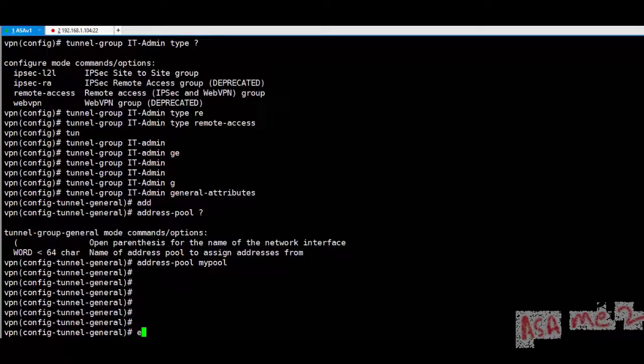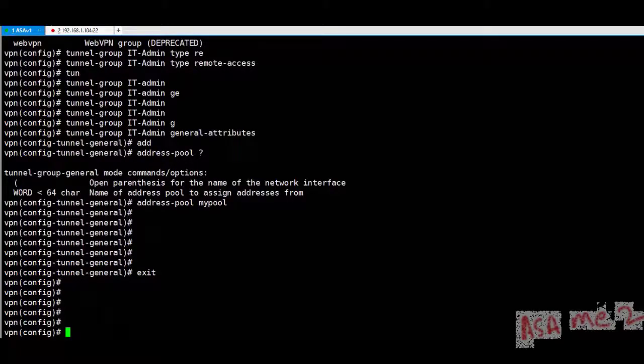Next thing we're gonna do is the third step. The third step was to configure something that can control your access. To control the access, we have to create a group policy. A group policy gives you many options to control what a user can do after connecting with AnyConnect, what he can access. I'm sure everyone needs that kind of control over what their users can do, and that can be done using group policy. So how do you create a group policy?